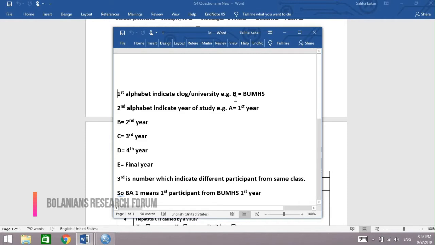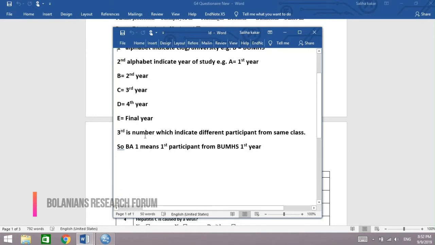The second alphabet indicates the year of study. A stands for the first year, B for second, C for third, D for fourth, E for final year. And the third character is going to be a number which indicates the different participants from the same class. For example, BA1, BA2, BA3. These are different participants of the same class.